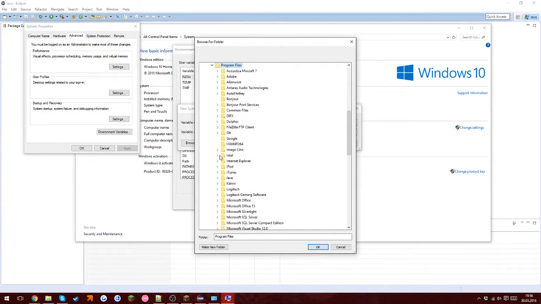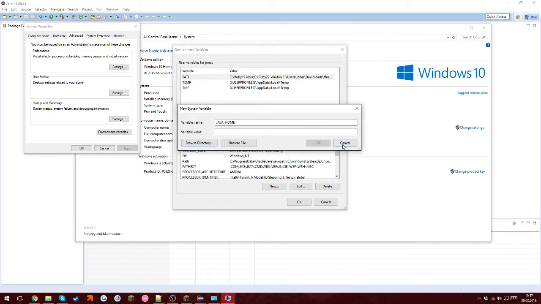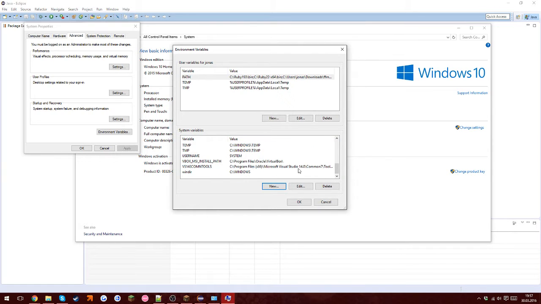If you have 32-bit, it should be Program Files, and then Java, and then the latest version of Java. Then select this thing right here, and click OK. So yeah, that's how to do that.